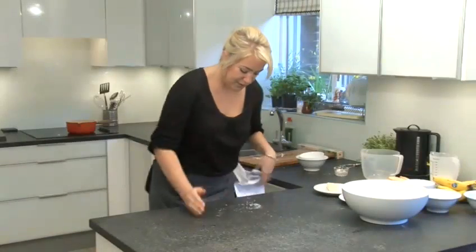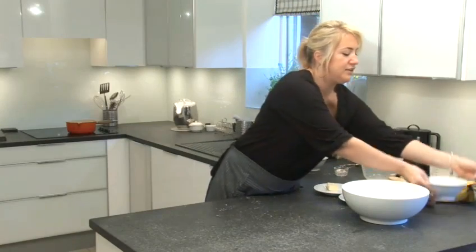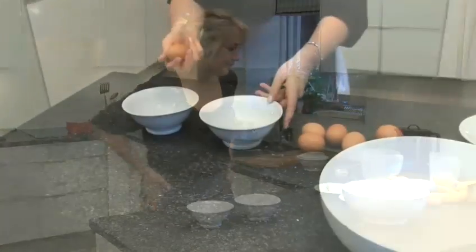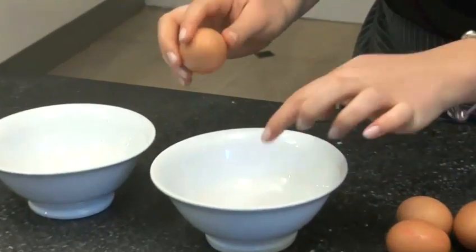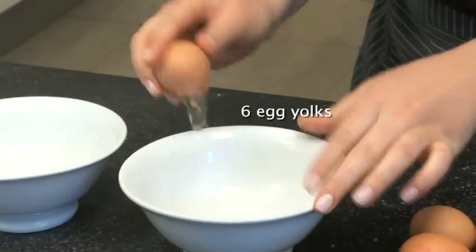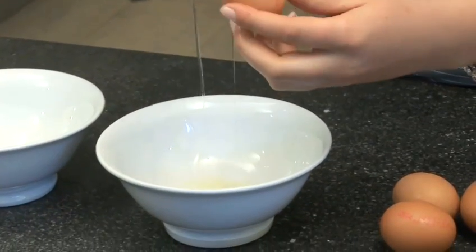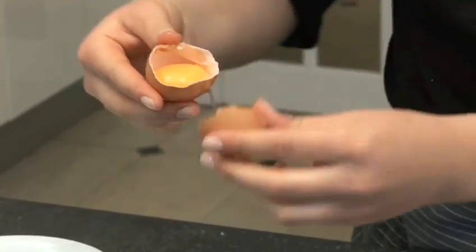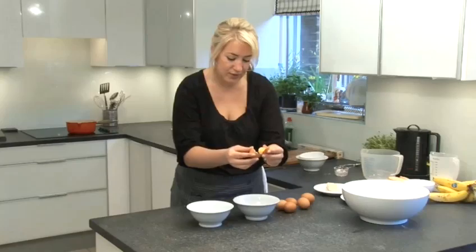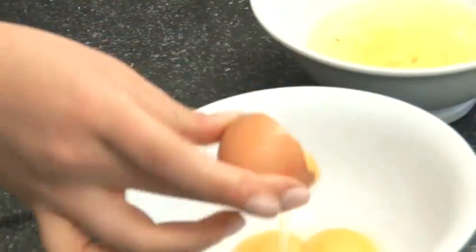The next step is a technique which we're going to separate our eggs. So that's extracting the yolks from the white. So you need 2 bowls for this, and we've got 6 eggs here. With your egg, in the bowl that you're going to put your whites in, crack it open, take it off, and the white will be falling out, and gradually kind of do this so your egg whites are falling down but your yolk stays in, and then you're left with a clean yolk.